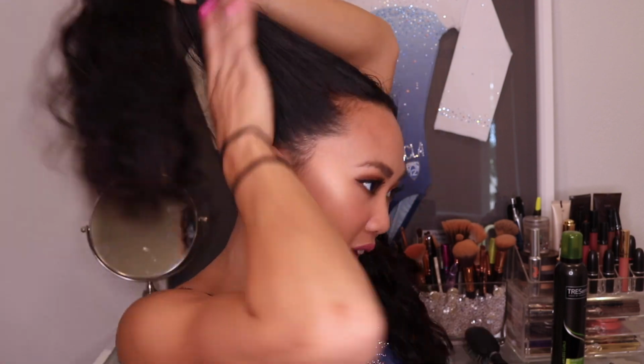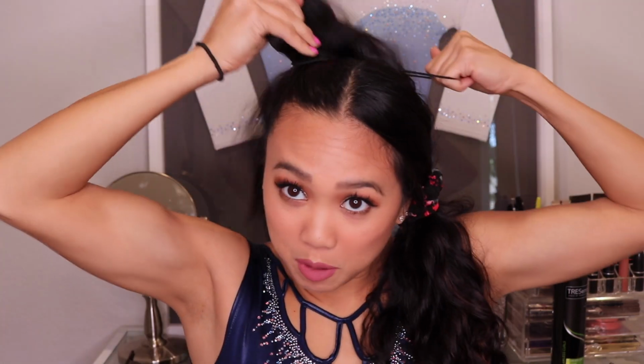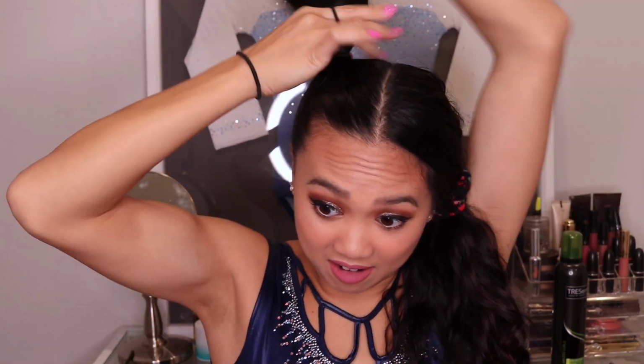We're gonna take this. If you want, you can brush your hair so it's super smooth at the back. I don't. We'll make it clean. How about that? We'll make it really clean for you guys. So take your brush, brush it through the bottom, grab your pieces of hair, start putting it in your hair tie, your hair elastic. And I like to tie it around 4 times. All right, pull it, and there you have your start, your base.